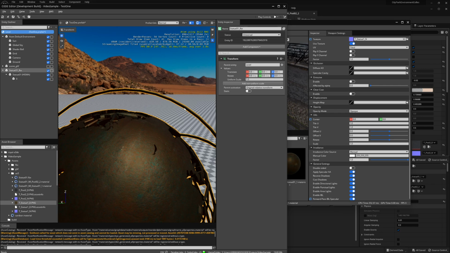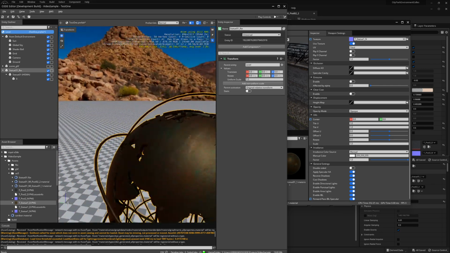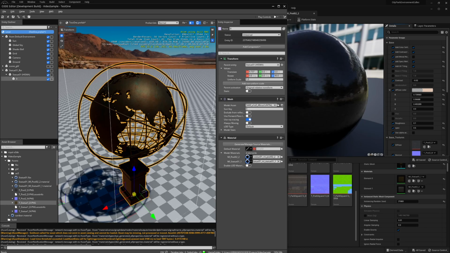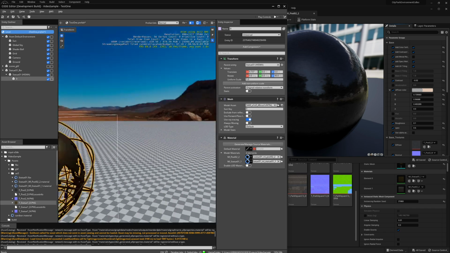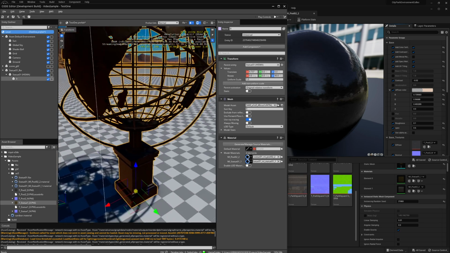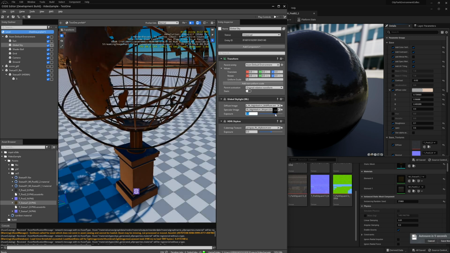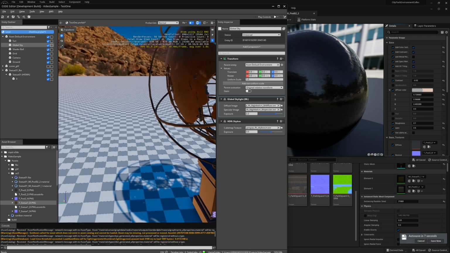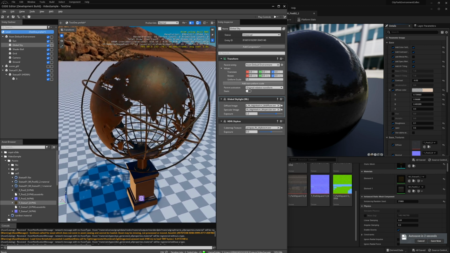So this is how you import something from Unreal into O3DE. You have enough adjustments of what you can do. One of the tricks when you're adjusting the materials and trying to get it to look a little brighter, if it looks too dark to you, is you can go into the global sky here. You'll notice that the lighting here is actually set to 0. You can raise this up a little bit, bring it up to maybe 2 and some change, and you'll see this gets to be a lot more like what you'd seen before overall.